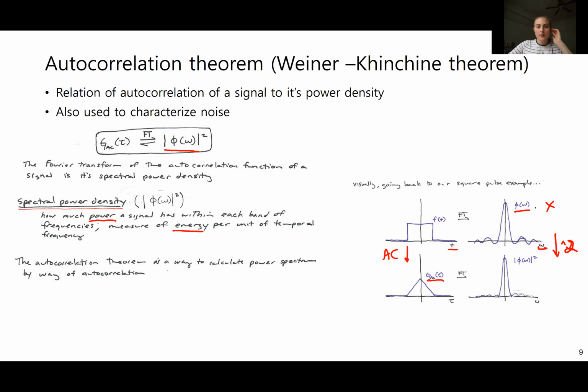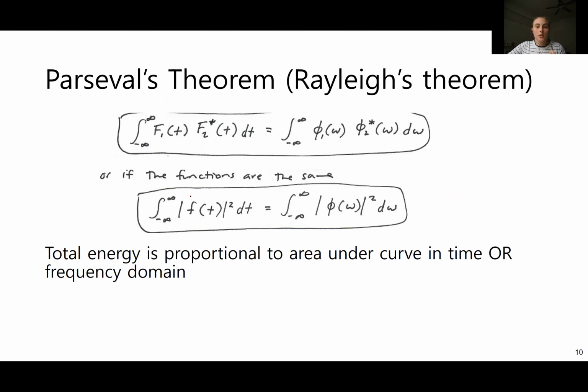Okay. So we'll be using this spectral power density tomorrow a lot to describe our noise response. Also related to this theorem, another one to be aware of, and I know there's a derivation of this one in the student's guide, is Parseval's theorem, also called Rayleigh's theorem after Lord Rayleigh. And this is a relation of the spectral power density, that it's going to be the same whether you are working in the frequency domain or in the time domain.